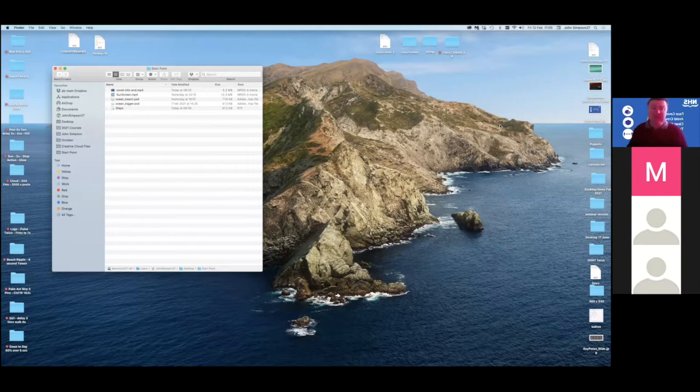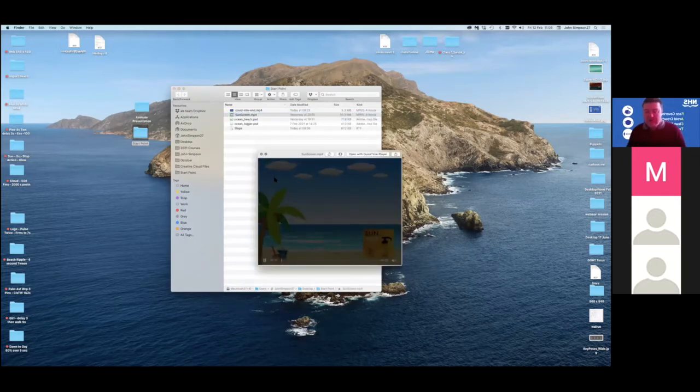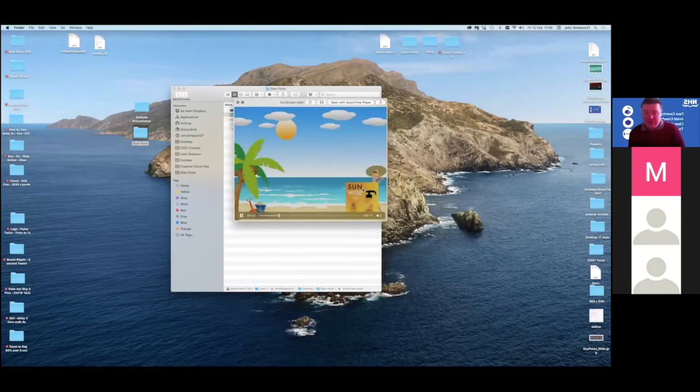I'll just quickly show you what we're going to be putting together. The first thing I propose is putting together some kind of an advert for a product to show the different types of tweening. So this is an imaginary product for sunscreen. You see that I've got my character walking across at the end. I've got my plane flying over to show that type of tween. With the clouds, I've got a little bit of 3D depth, so the smaller ones are travelling slower.